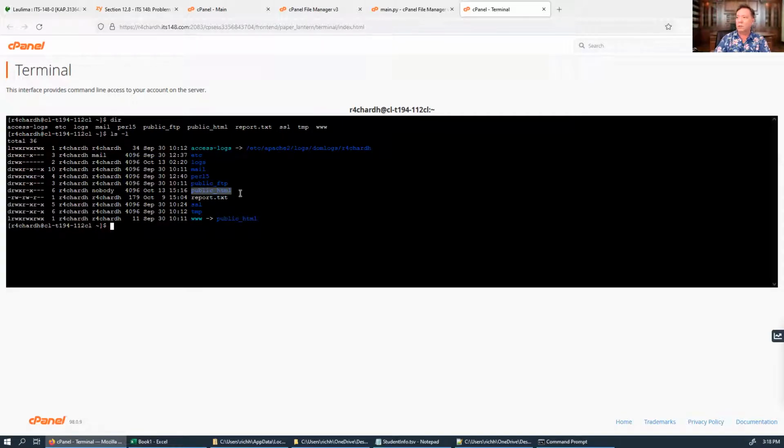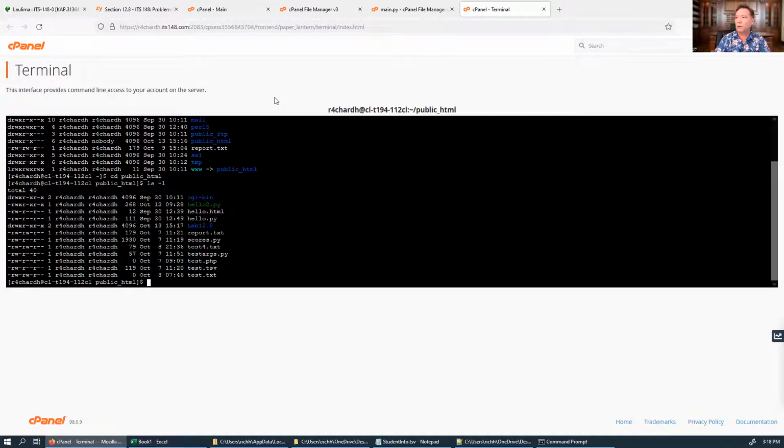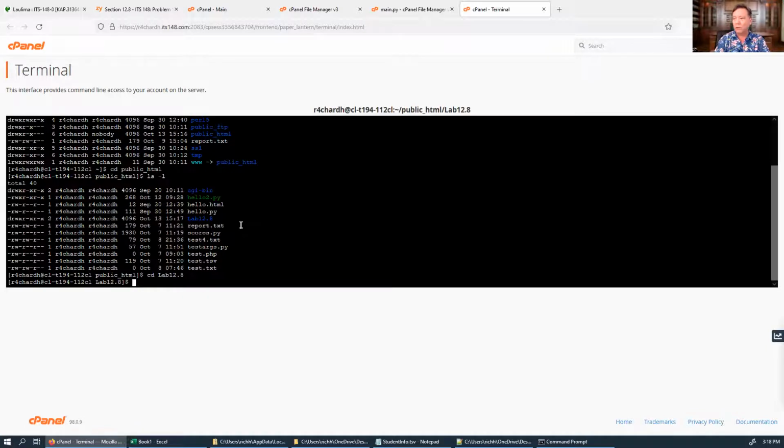Here's public_html, so I have to go in there, and cd works, cd public_html. And now when I do an ls -l, I see the lab 12.8 that I just created. So let's go in there, cd lab 12.8, and now do an ls -l.